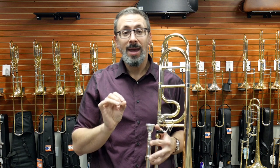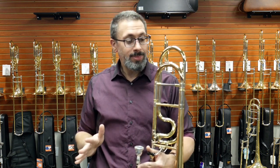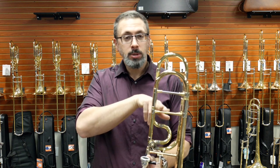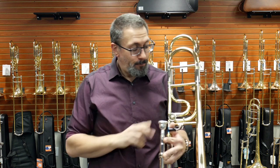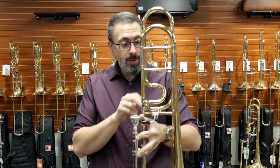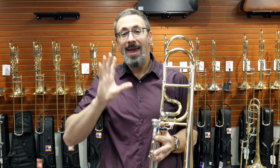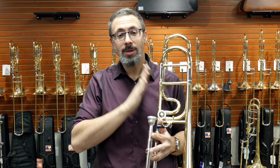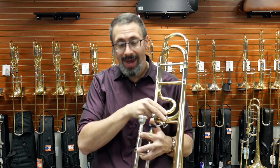Now, of course, this is an idea that Edwards has been using for quite a number of years with their harmonic bridge system up here, where they have multiple spots to put these pillars, different weights, different locations. But on the 4147, we put one of them right on the main bell brace here. And again, it surprised me how much, the first time I played this model way back when, how much of a difference these little pillars made.